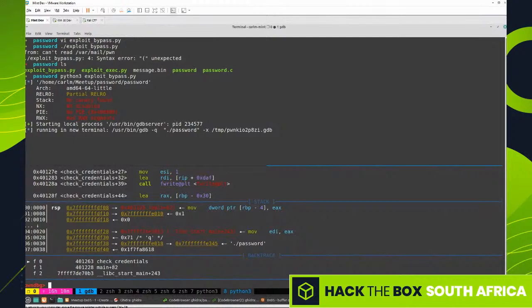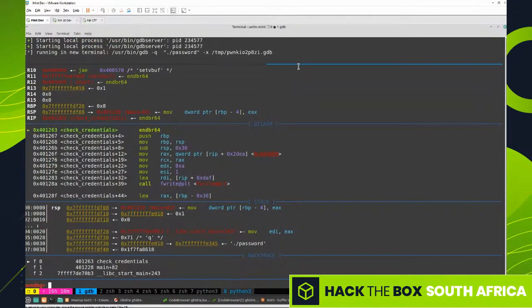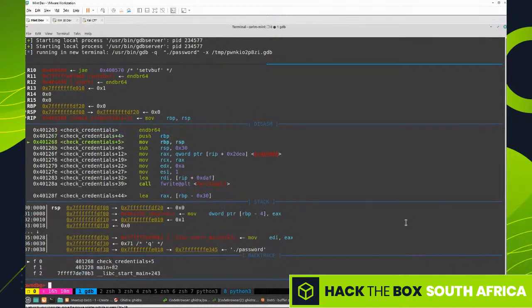In there, I just want to make the screen a bit smaller. There we go. So we're actually in the check credentials function at the moment, and now this is proper debugger land. In the debugger, we can type next or just n to go to the next instruction. So it should go from this instruction, which is the actual machine code, from 401.263 to the next line, and we can go on like that. It's going to push the frame pointer to the stack, and then it's just going to continue.